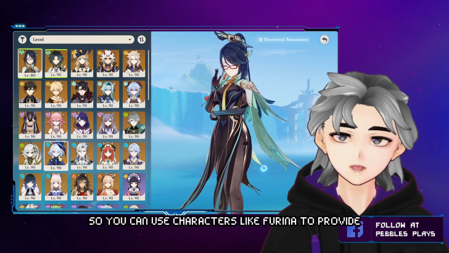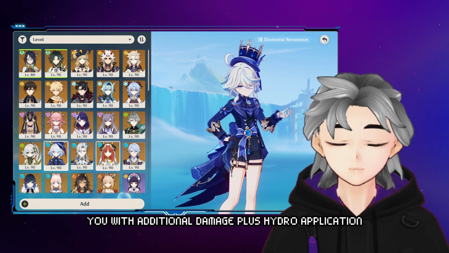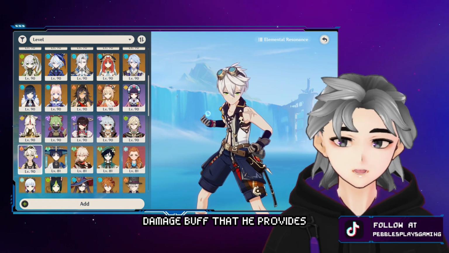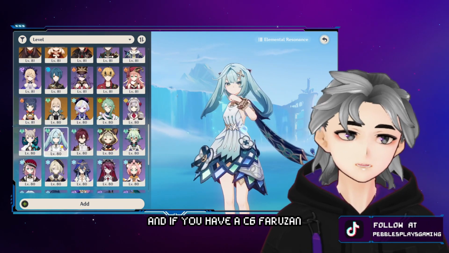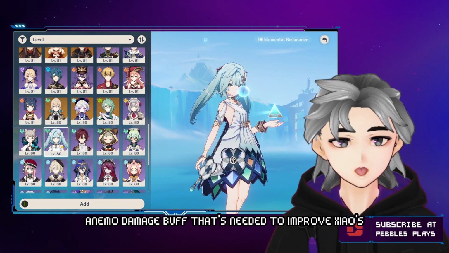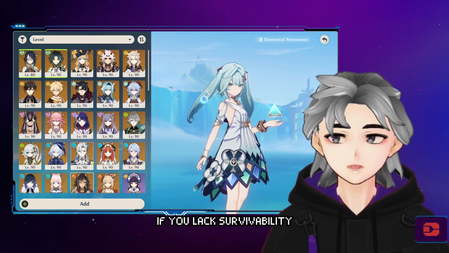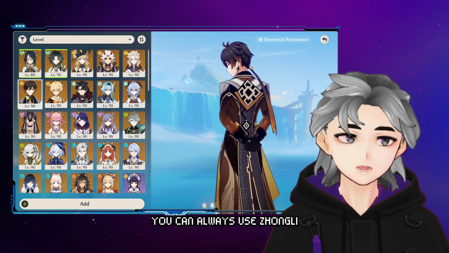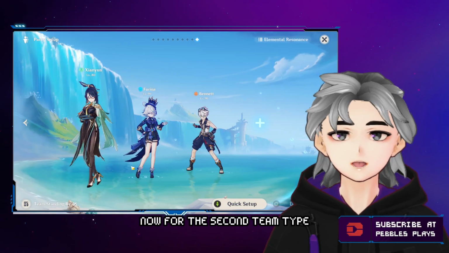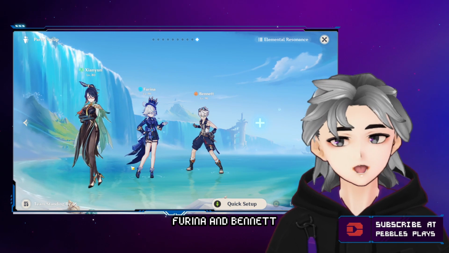So you can use characters like Furina to provide you with additional damage plus hydro application. You can also use Bennett for the usual damage buff that he provides. And if you have a C6 Faruzan, you can also use her to provide the anemo damage buff that's needed to improve Xiao's damage further. If you lack survivability, you can always use Zhongli and even pair him up with an Albedo for some off-field damage. Now for the second team type, it usually has the core of Xianyun, Furina, and Bennett.